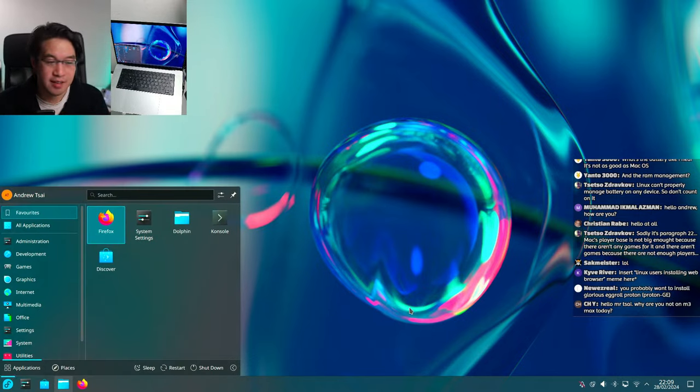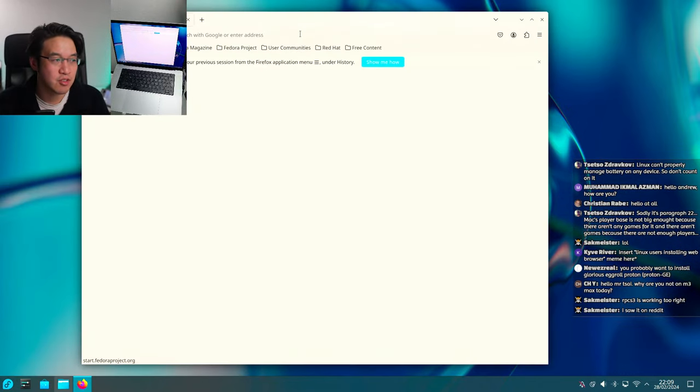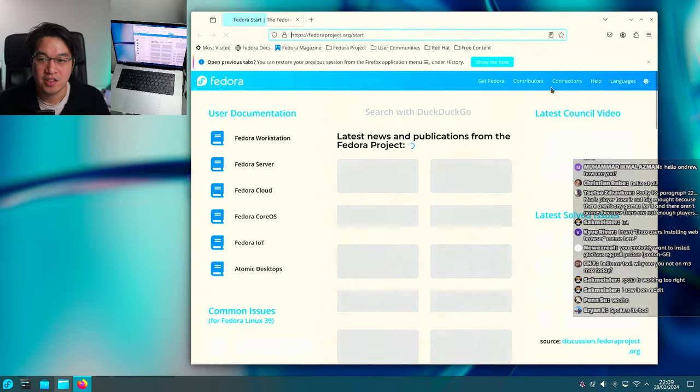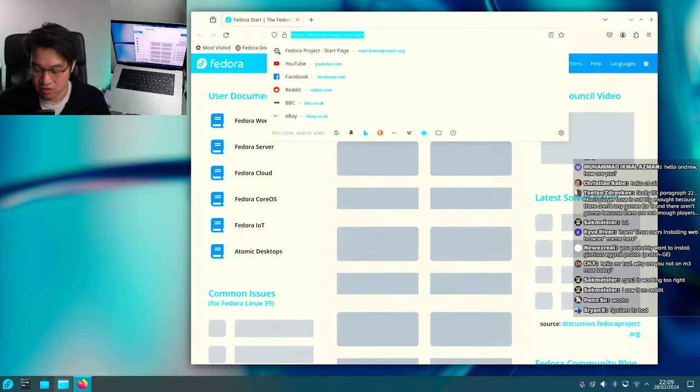next. Because, okay, the first thing I'm going to do is we're going to get Prism Launcher. So Prism Launcher is easily the best way to run Minecraft on the Mac right now, or in general.